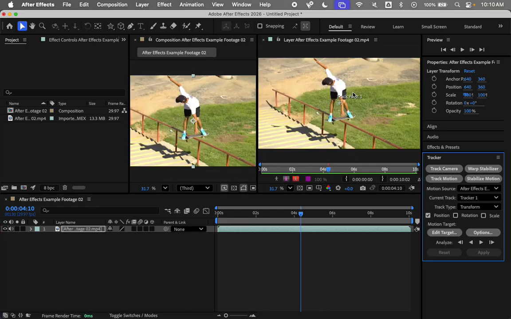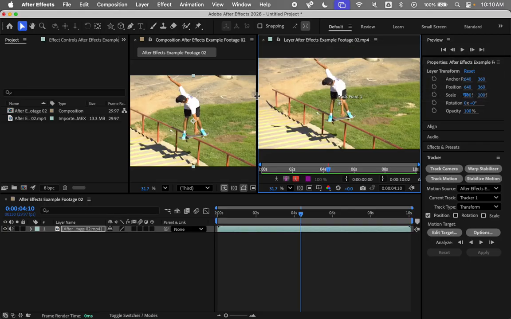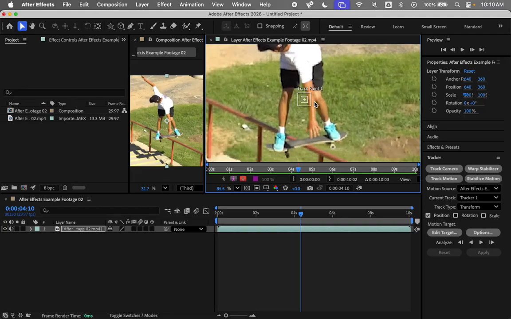If it isn't open already, it might open up a separate little window or tab for you in your preview that's diving specifically into that layer. So instead of a composition view, looking overall at your composition, there's going to be a view looking specifically at your footage layer. So I'm just going to drag this open a little bit so we can see it better. You can see what happens is once we've clicked Track Motion, it'll pop up with this little square that says Track Point 1. And this is something you can drag around. And when you click and drag it around, you can see that it gives you a little magnified view.